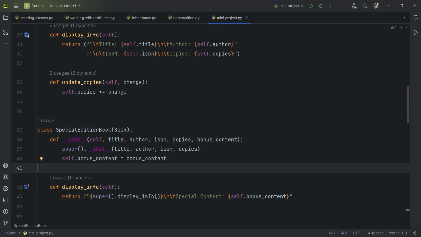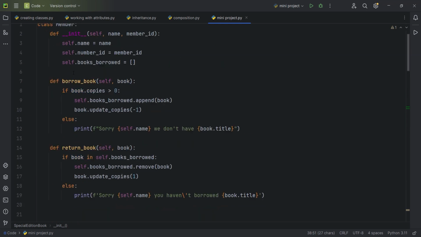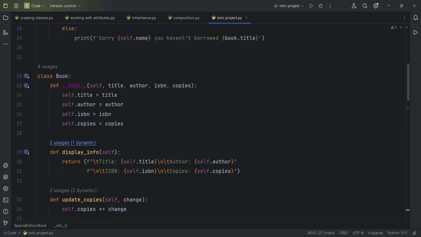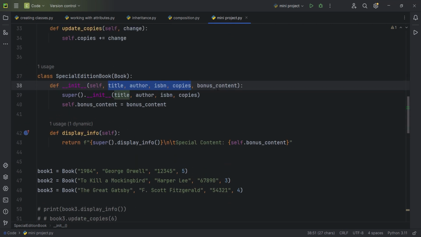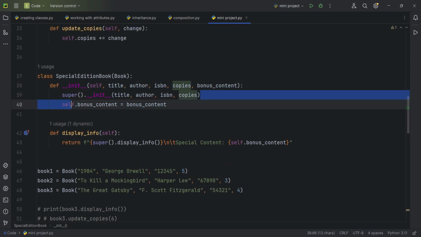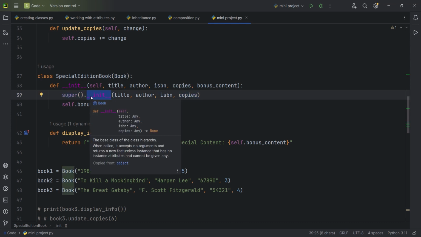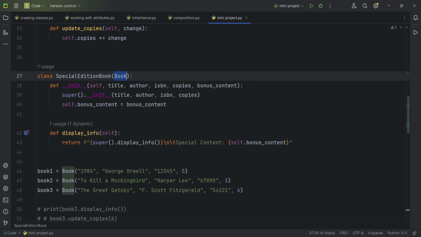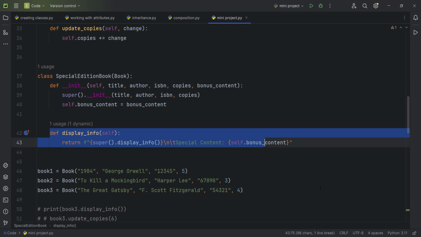And again, does exactly the same thing, takes in the same parameters as does the book class right here, except for it adds the bonus content. It calls the super constructor, which is the init in the parent class. Again, it inherits from book because it has these parentheses right here, and it also sets the bonus content. Finally, it displays all the information by first calling the super display info and then adding the special content.